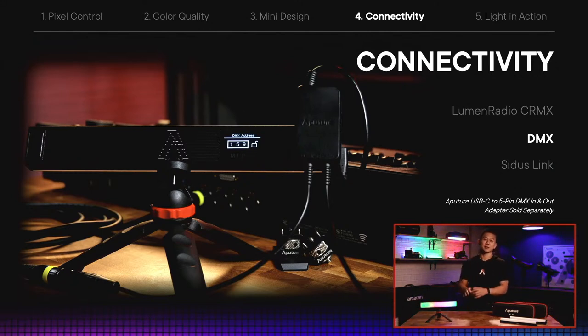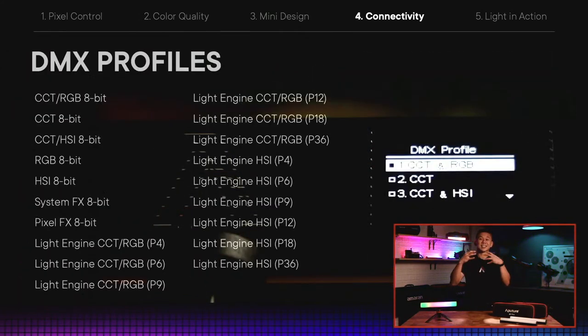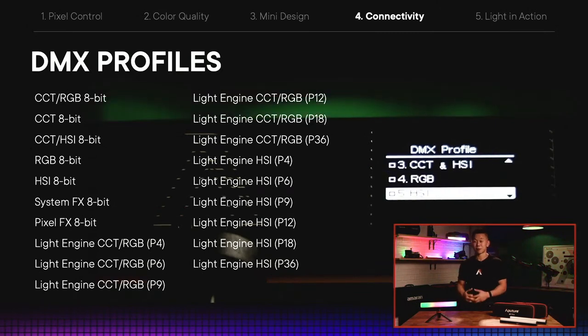Now you see it in the picture here, we have it mounted to the MT Pro using one of the magnets screwed into the back of the adapter, but you can mount it in a variety of different ways once it comes out for release. But basically it goes to show that in addition to CRMX, you do have, if you need, wired DMX and RDM compatibility.